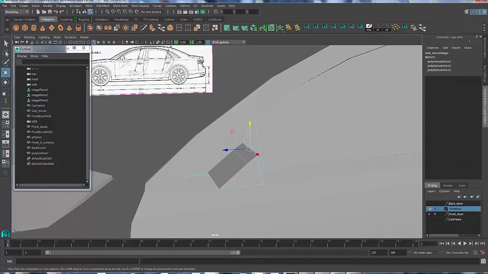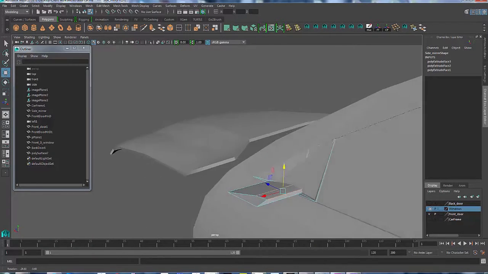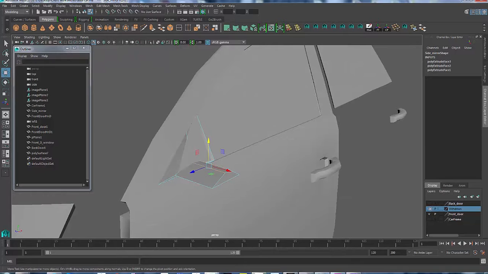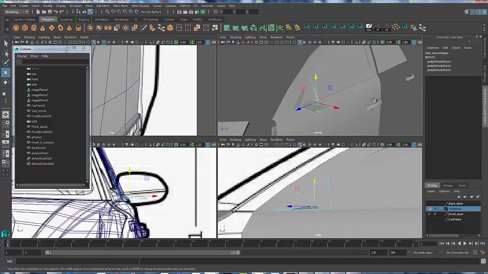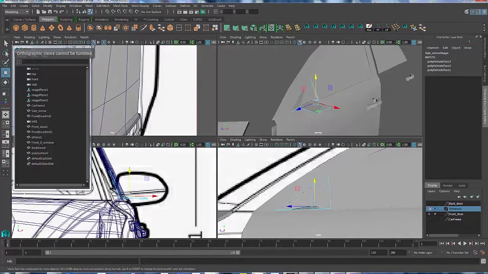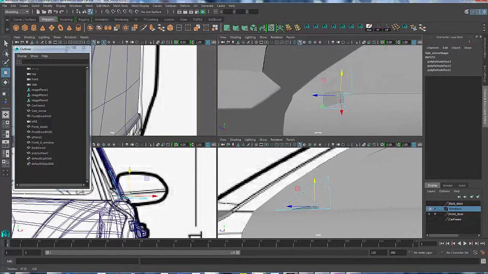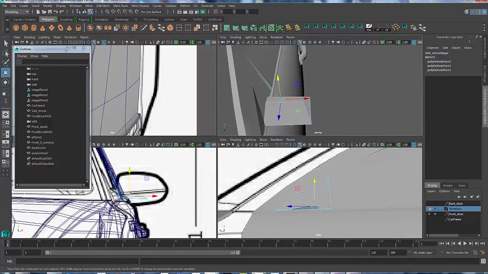This part is basically where the mirror rotates, because on a car you can turn your side mirrors in so that it's not sticking out when you're not using your car. So if you have your car parked somewhere and it's maybe a tight space, it gives some room on the outside, so you don't have to worry about somebody knocking the car off or anything.